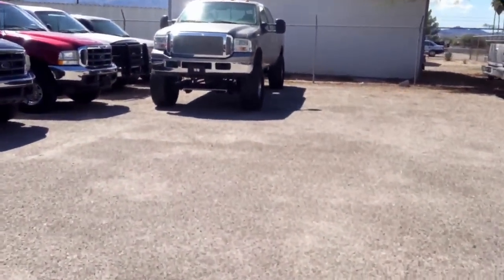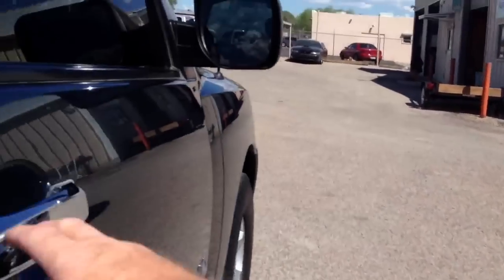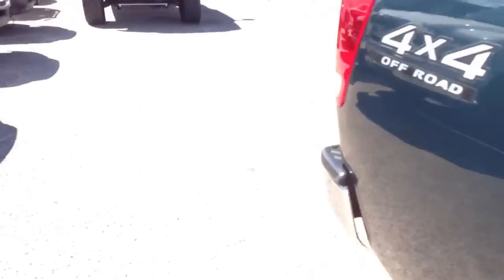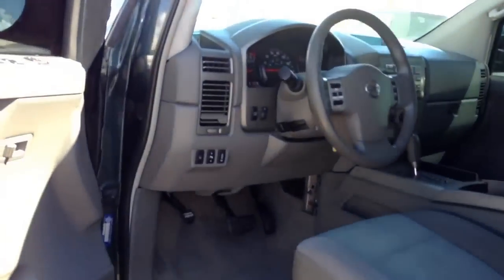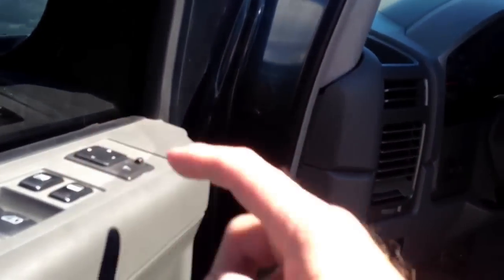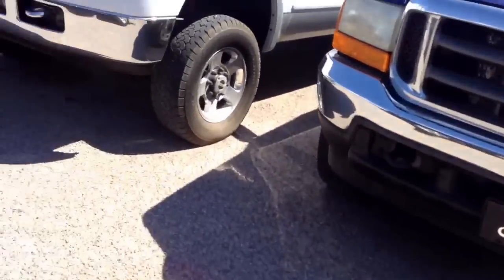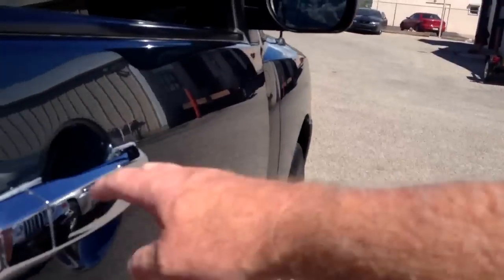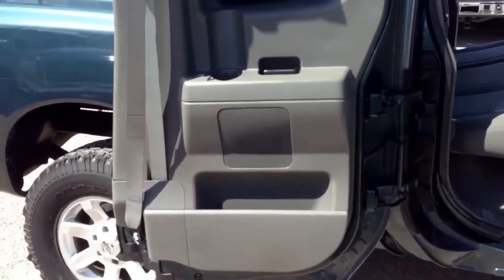Let me go to the other side real quick. Oh, crud. I didn't unlock the door. Which I kind of knew before I went. Let's see, there it is. This door must have been not on the sun side. Alright, let's see. There we go. That's that door all the way back. How that works.